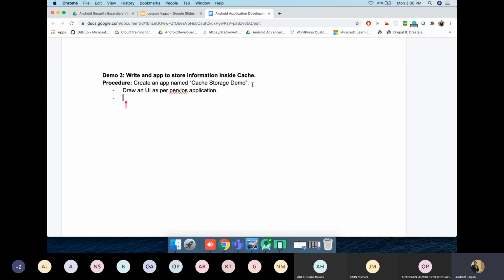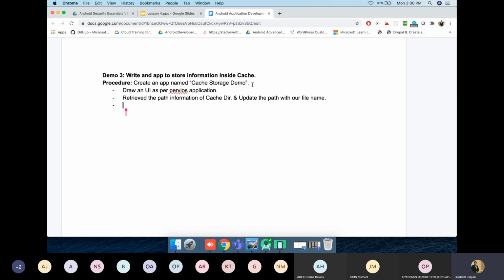Then using file reader, using file writer, sorry, before the file writer, we will retrieve the path information of the cache dir and update the path with our file name.